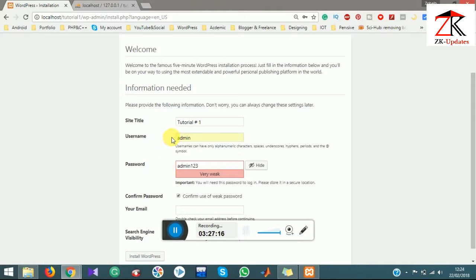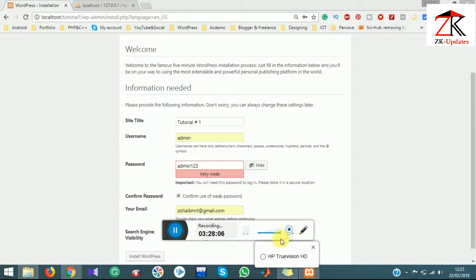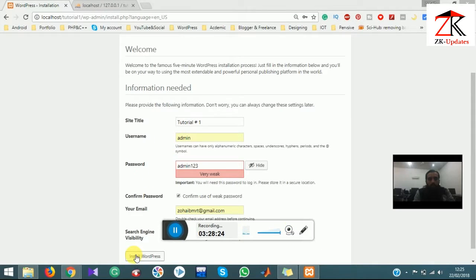There is another option, email, where I will enter my email address, through which they will send me the latest news. When I fill this form, I click on install WordPress.